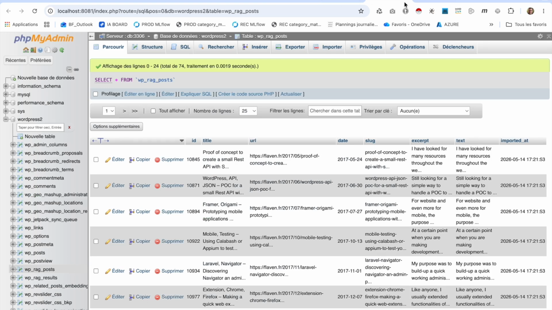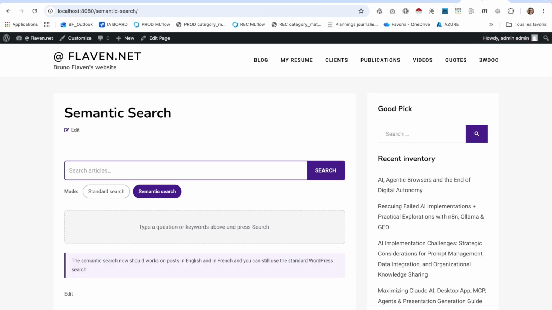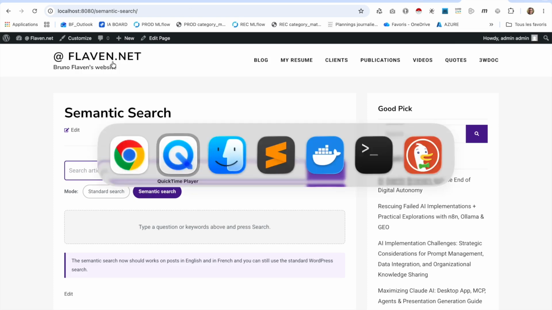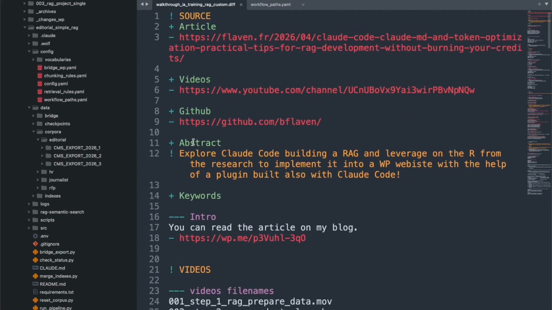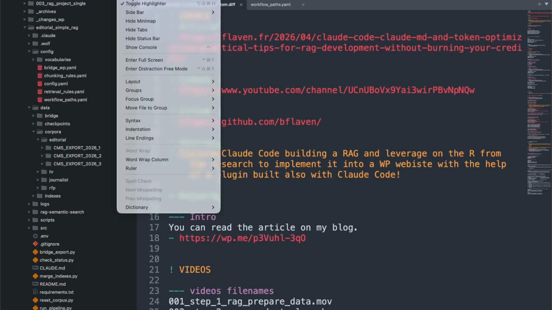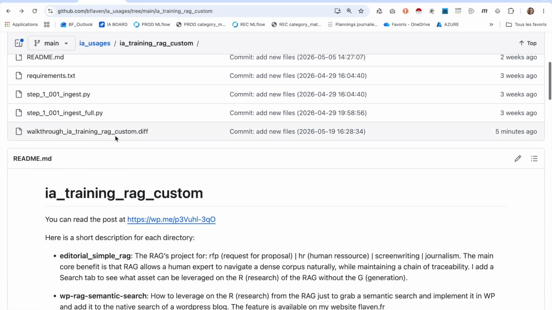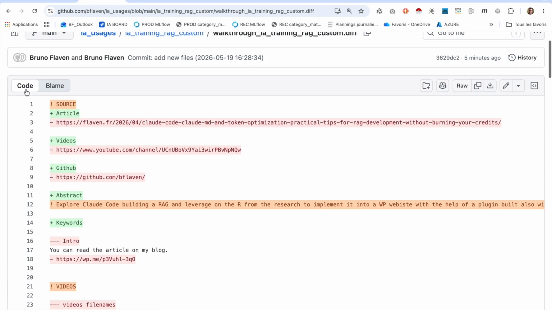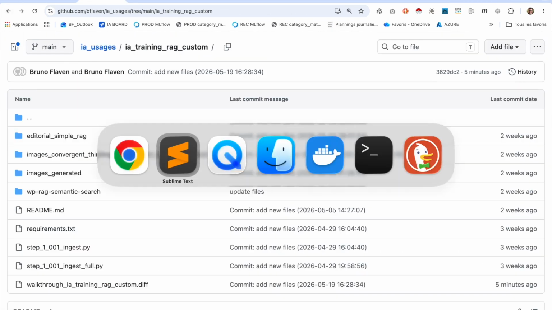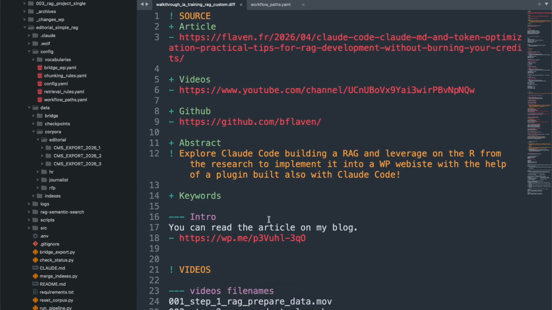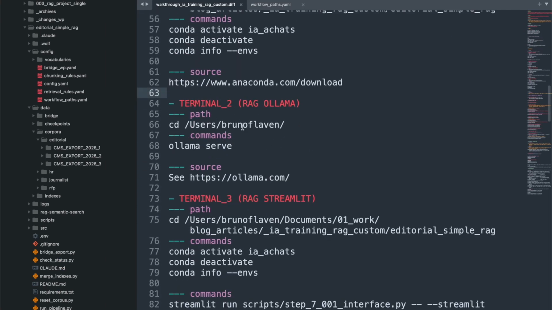In this WordPress distribution, I have my PHP and my admin, and I've built a plugin that extends the semantic search. First of all, I'm going to go through this walkthrough, so you can check. The walkthrough is also available on my GitHub account, and I will follow the instructions right here. Maybe I may be confused in some explanations, but you have everything you need.